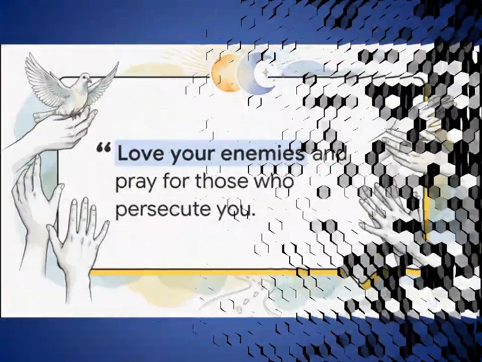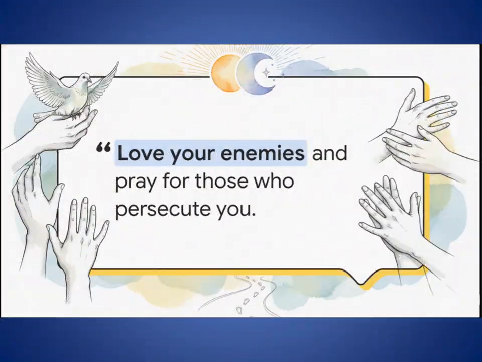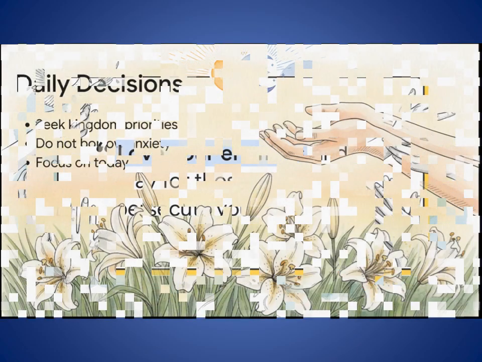And this internal ethic leads to some incredibly radical commands, like love your enemies and pray for those who persecute you. Wow, this brilliantly illustrates the whole reversal motif we see running throughout Matthew. I mean, the idea of turning the other cheek and showing indiscriminate generosity, just as God makes the sun rise on the evil and the good, that was absolutely revolutionary in the ancient world. Honestly, it still is today. What's so amazing is just how profoundly practical this is for our modern daily decisions.